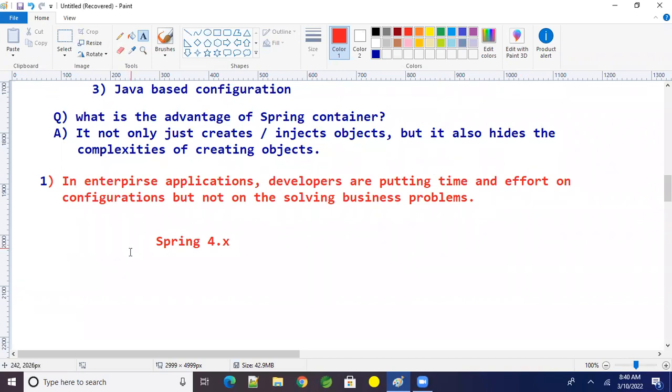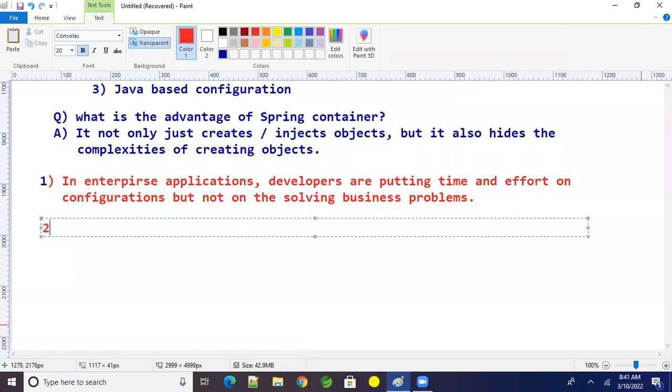So basically, this is the one, guys, that I would like to write here as a second point. I have given the explanation, but I just want to write a point: it's a dependency management issue. Dependencies management. Right, okay. So compatible versions of dependencies are mandatory, and it's the responsibility of the development team. The development team is responsible for hunting and finding the proper third-party versions of dependencies which match the Spring version used in the project.